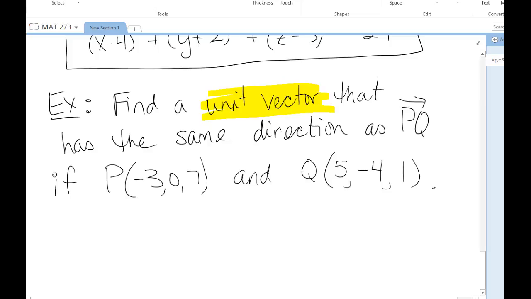So there's a couple things we need to do to get to that point. Our ultimate goal is to have a unit vector. Did they give us a vector? Actually explicitly hand us a vector? No. They gave us information that we could use to create a vector. So that's the first thing we need to do. We need to create the vector, and then once we have the vector, we can turn it into a unit vector.